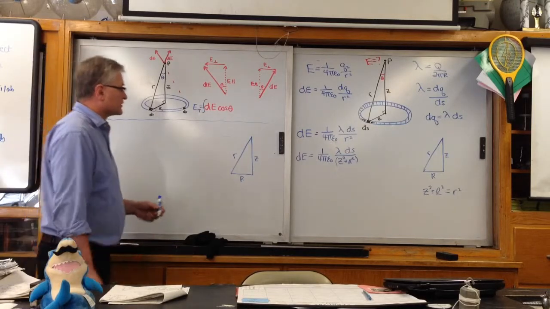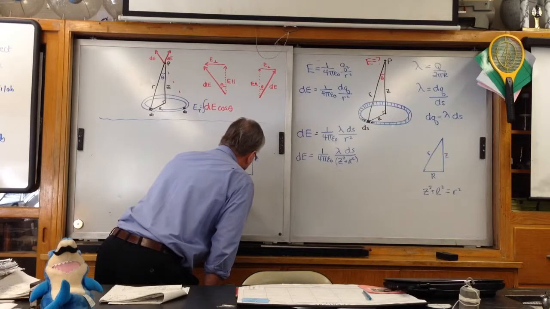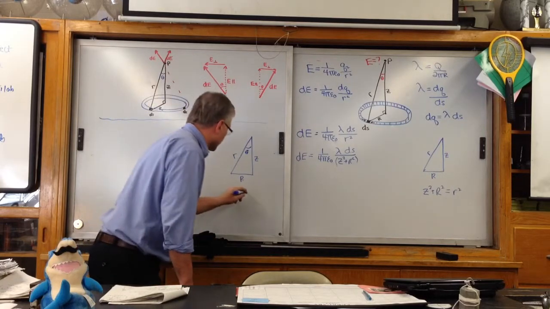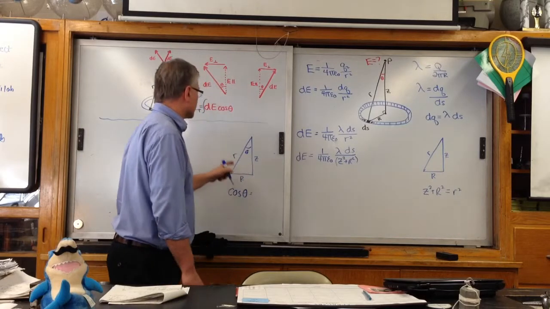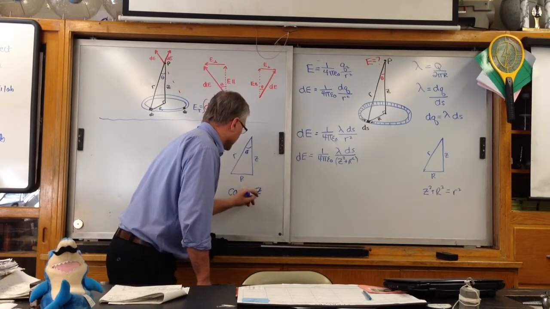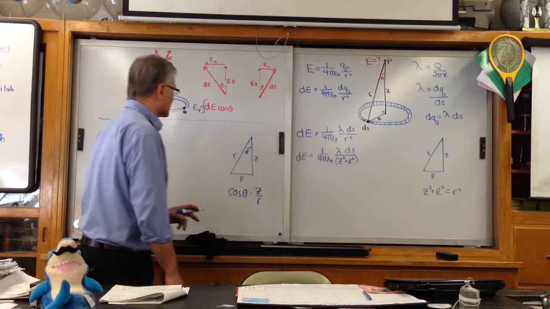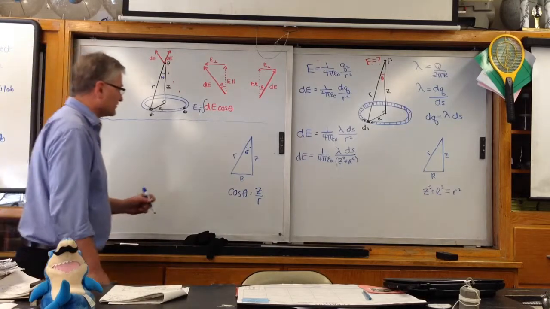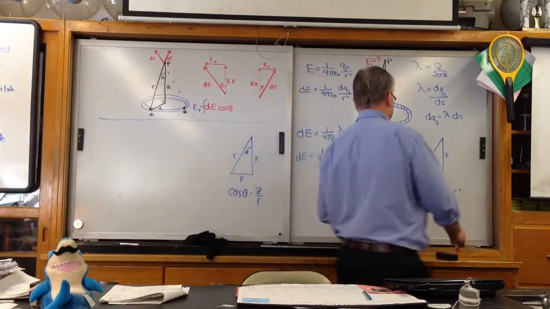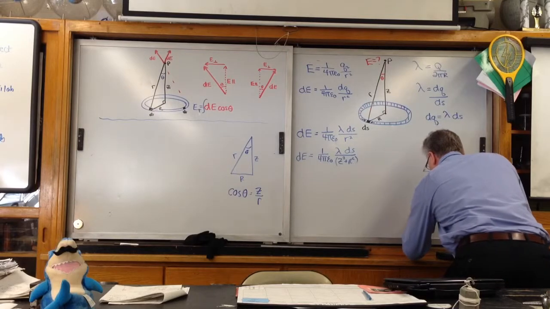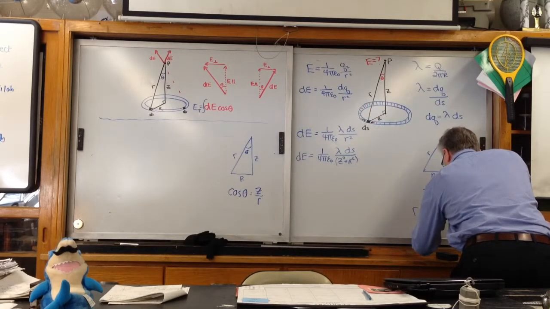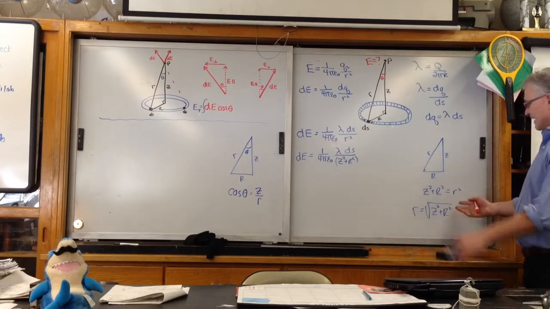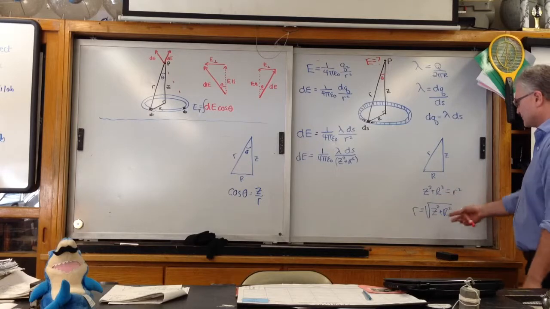All right, now everybody knows that the cosine of some angle, let's say right here, this theta, is going to end up being the adjacent divided by the hypotenuse, which is z divided by r. Okay? And if we look at z divided by r, we know that r is going to be equal to, well, let's go back to our old friend over here. r is going to be equal to the square root of z squared plus big R squared. Well, it's just simple math here. We just take the square root of both sides, boopity boom.